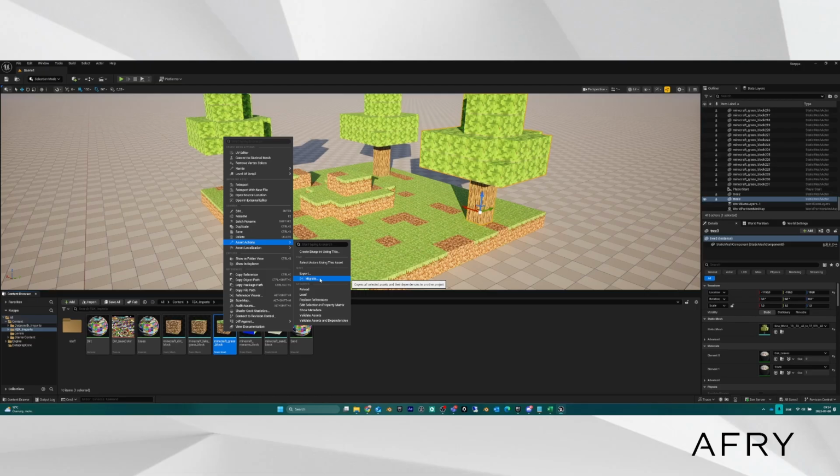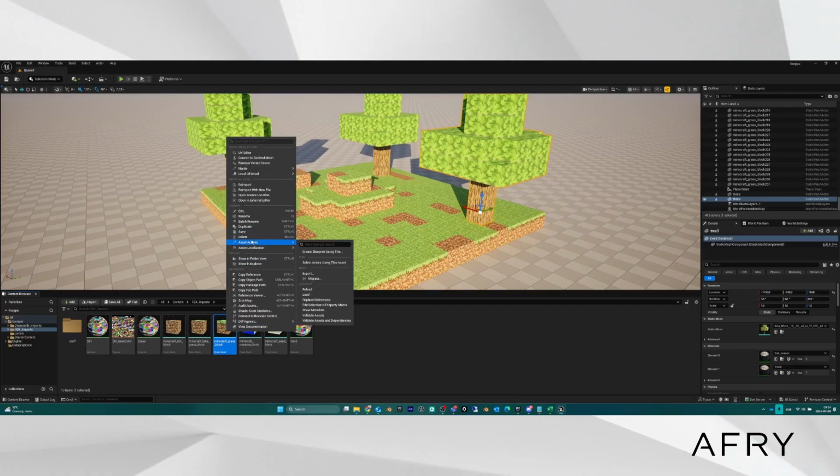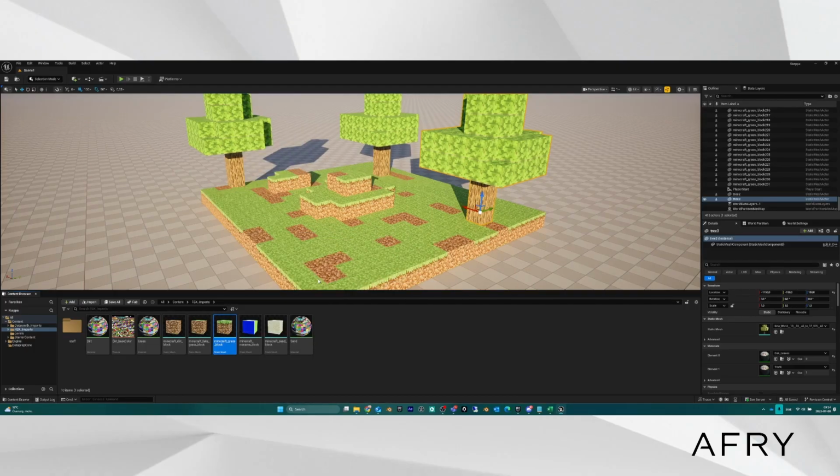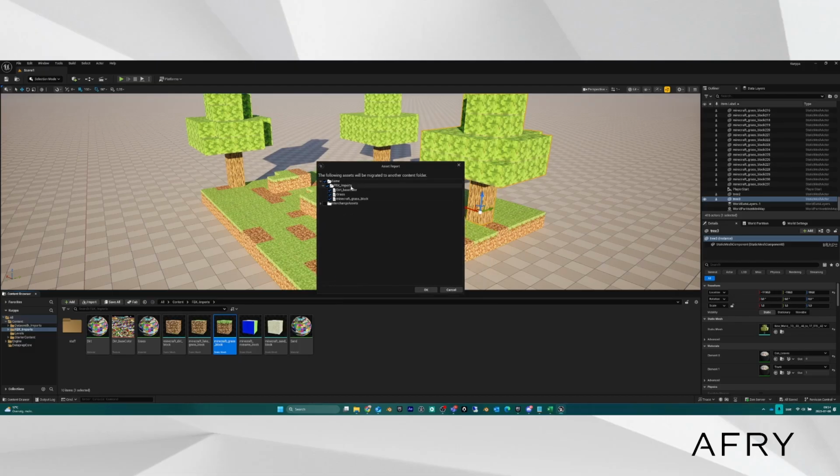And this takes that into consideration as well, because if I right click this static mesh cube and press migrate, it will directly select all its dependencies as well.